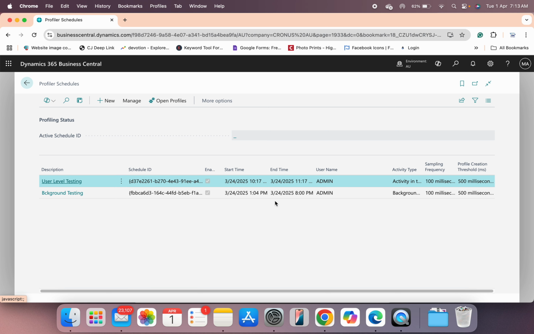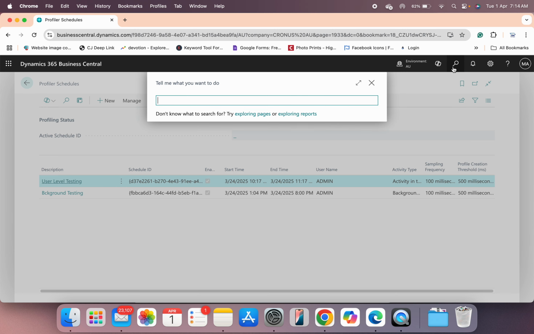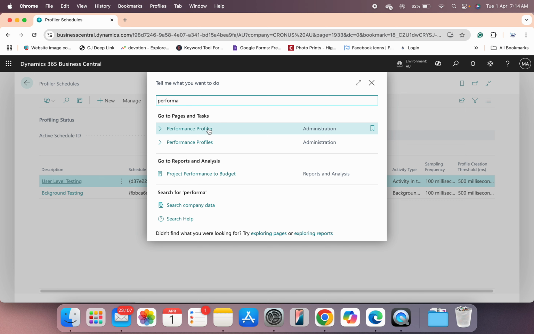Okay, so now let's cover what the usage of this screen and this process is. As we all know, in order to gauge the performance of our custom processes in Business Central, which we develop for our customers and clients, so far we have had a process available called performance profiler.